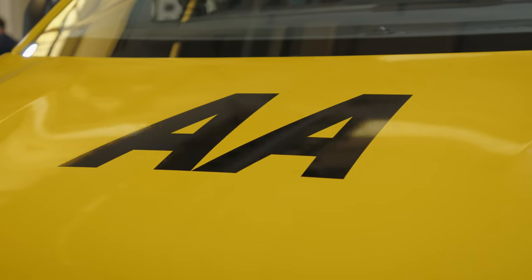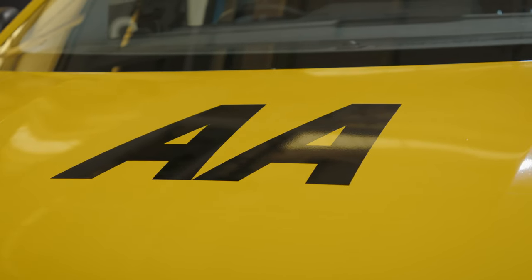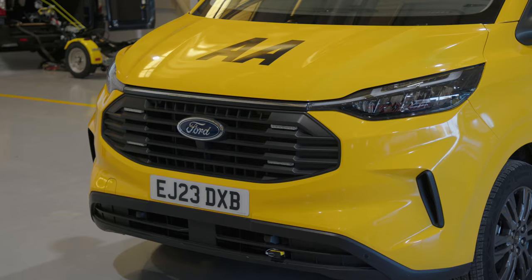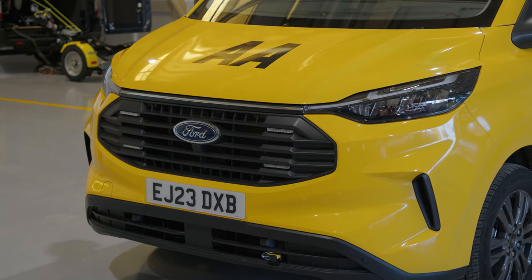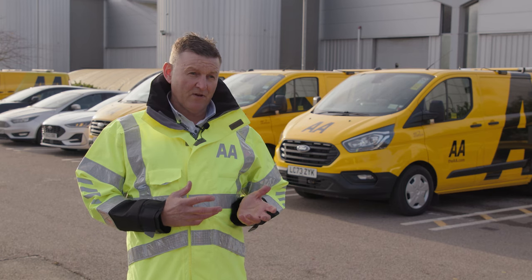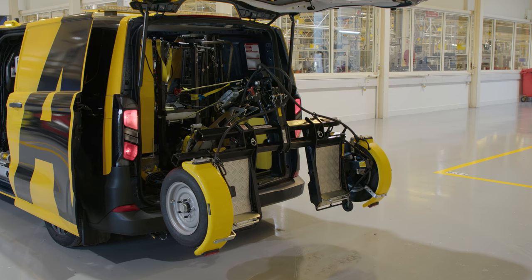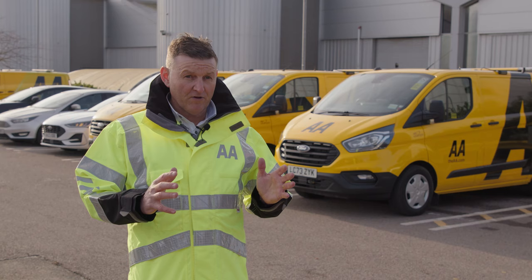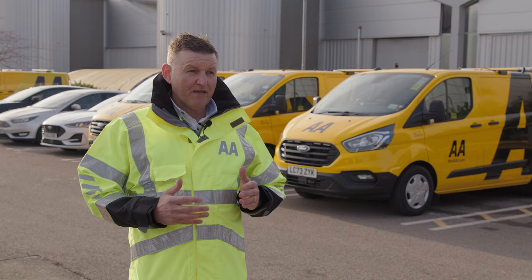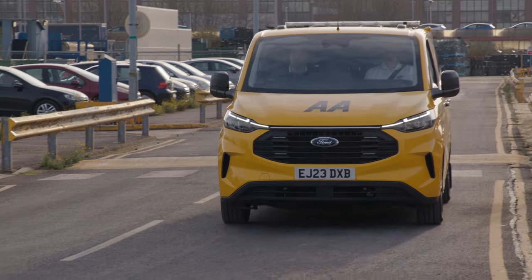The AA's relationship with Ford Pro has been magnificent and it's got so many benefits to us. If there's a new model like the all-new Custom coming out we can get advanced warning of that, and what that helps us to do is work with our third-party suppliers like the recovery equipment frame manufacturer — we can give them the new specs, they can build to the new specs, and we wouldn't have that if we didn't have the relationship that we've got.